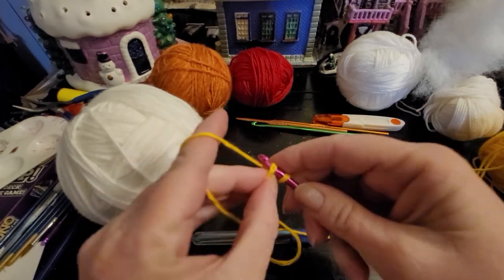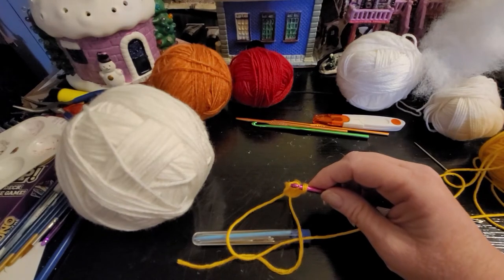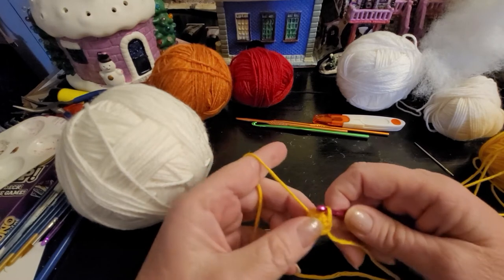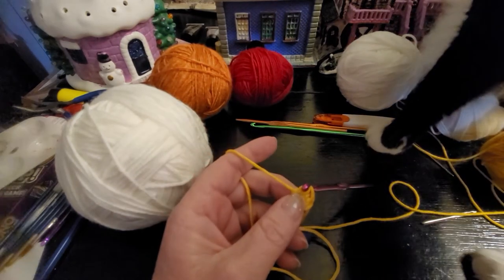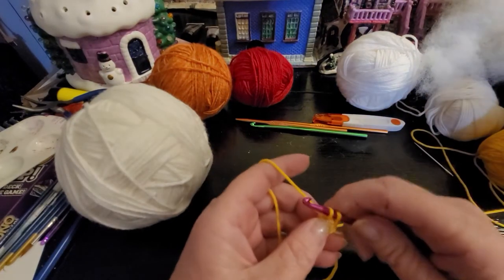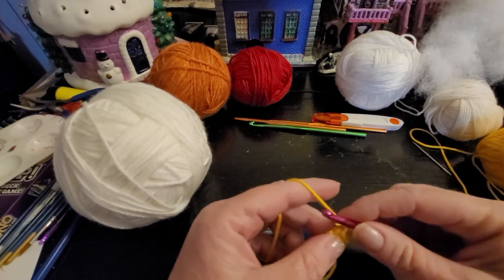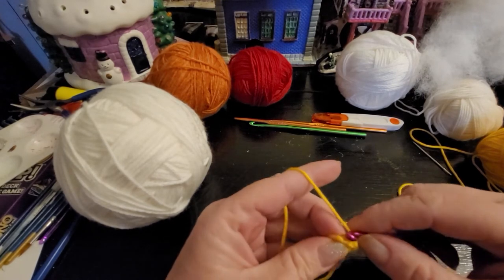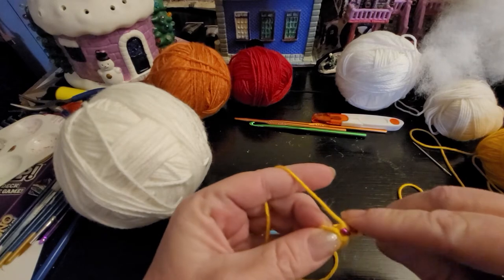Part of this is hindered because I'm looking through the camera doing this. I'm not really gonna do any serious counting for rows — I'm going to go by eye. This is Henry by the way — hi Henry, nice tail! So I'm just gonna go in, pull up one, and because he's small you're just going to use single crochets.